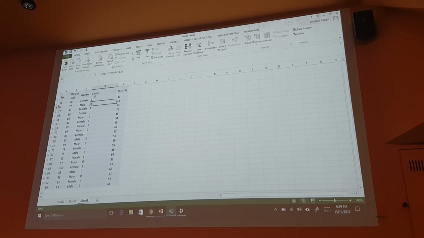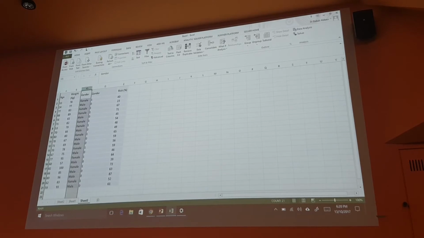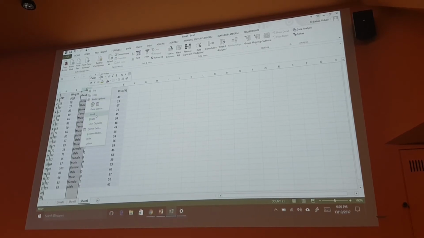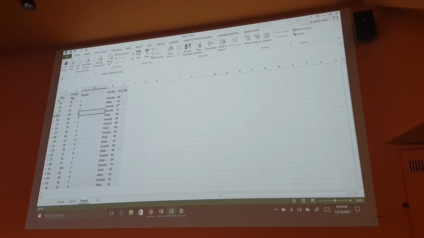Okay, then once you have this one, one thing you could do is better to always put all of the numerical data next to each other. That's why I have these 3 next to each other.